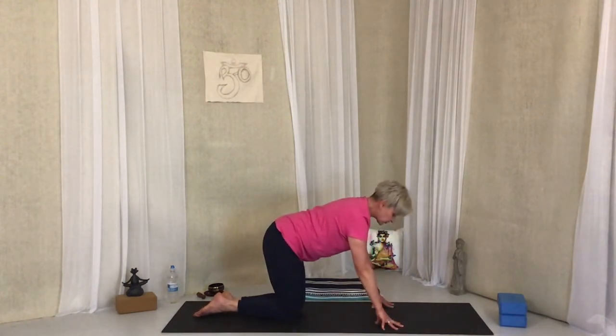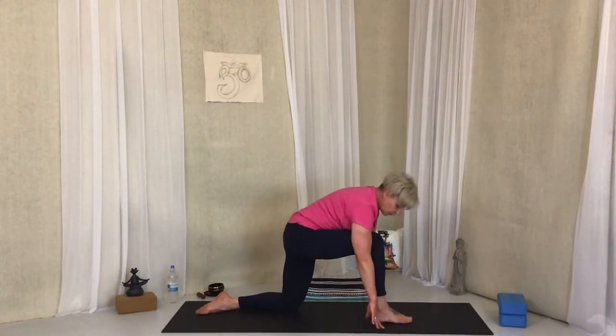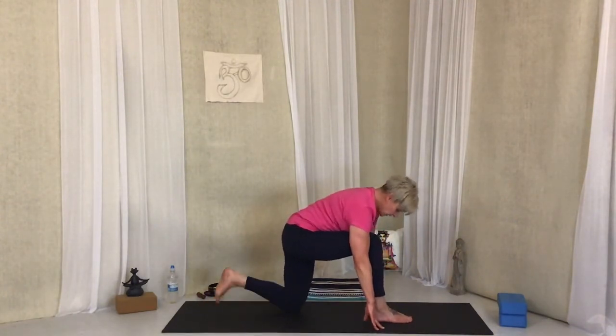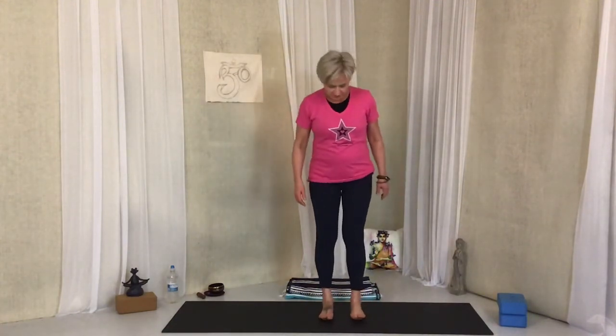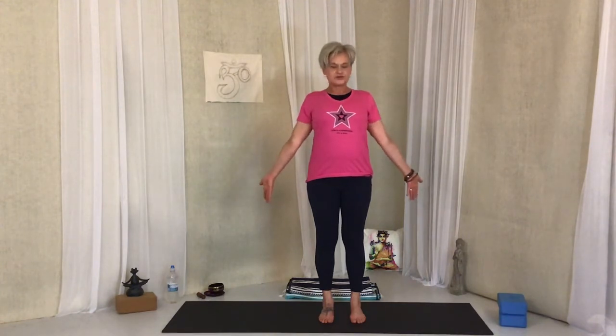And from here we're coming to standing, so be mindful and careful. Step one foot forward, then tuck the toes, lift the knee, and step the other foot forward, and then slowly come up. Mountain pose. Feet either hip distance apart or a little wider if that's more comfortable for you. Strong body. Abdominals in, strong glutes, strong legs. Let's turn the palms to the front, shoulders down, chin neutral.